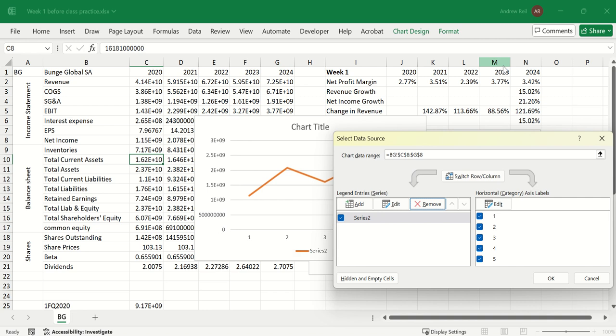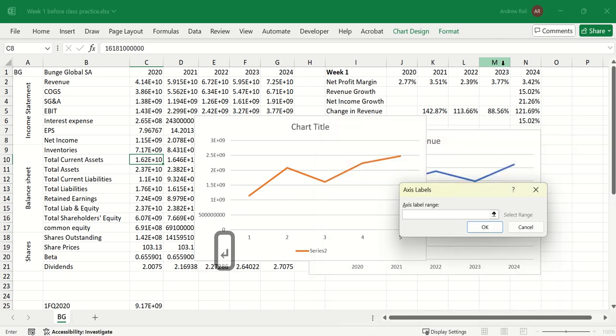Now, the x-axis of Series 2, I want to be the years, and that's the horizontal one on the right. So I'm going to tab over to the edit button, and now you see the edit button has a blue line. Enter, and then I can access label range. And so I'm going to hit the up arrow to get it back to the spreadsheet. And now you'll see that right now it's on cell C9. I'm going to go up to C1. I'm going to hold down the shift key and go across to G1. And now I'm going to let go of shift and hit enter for the blue OK button.